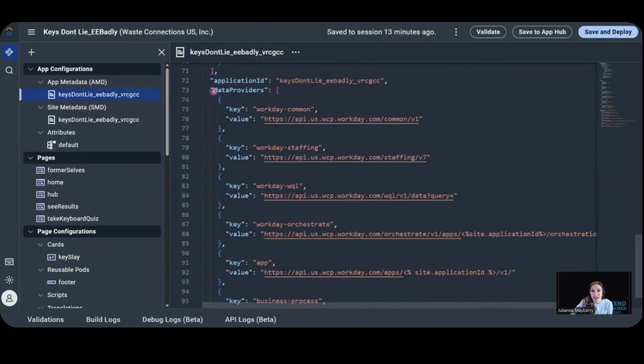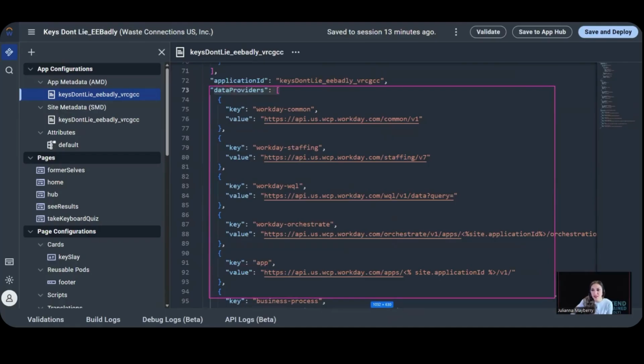And down here we have data providers. Okay, do you remember when we talked about APIs? Well, this is a list of the addresses for those APIs. Think of it like the restaurant we talked about. This time we're ordering from Uber Eats. I don't want to have to tell Uber Eats the address of the restaurant. I should just be able to say the name, and this allows us to do that.